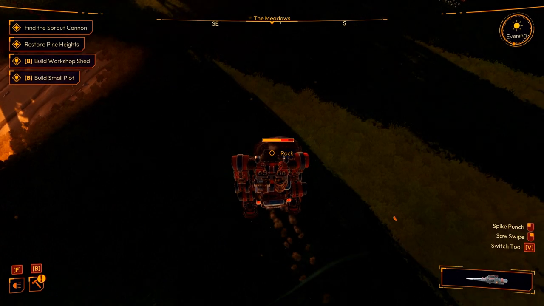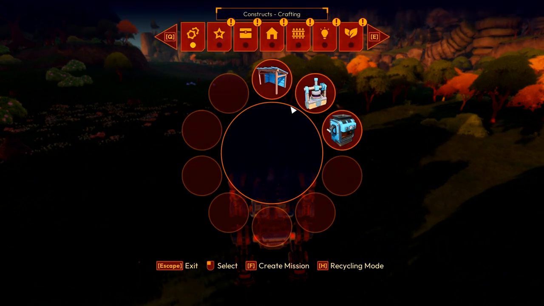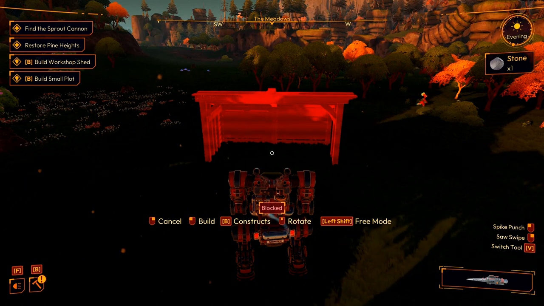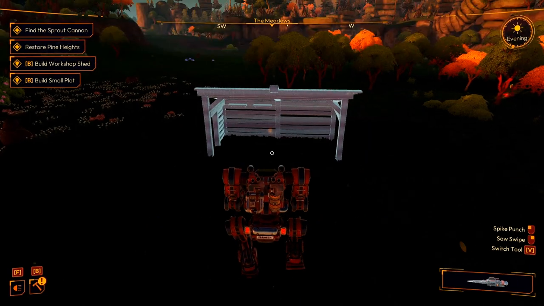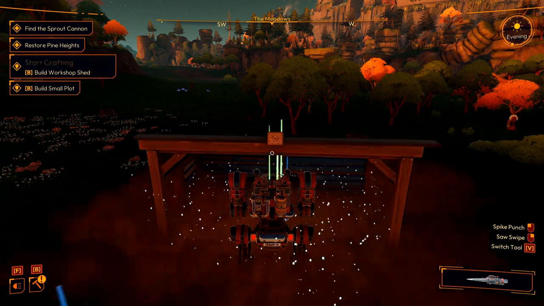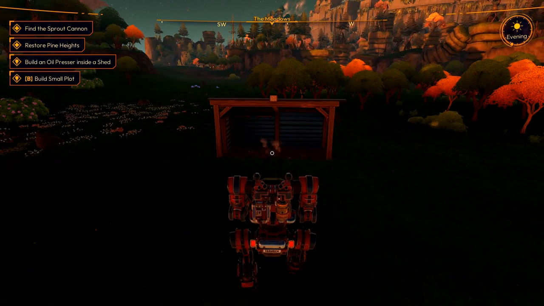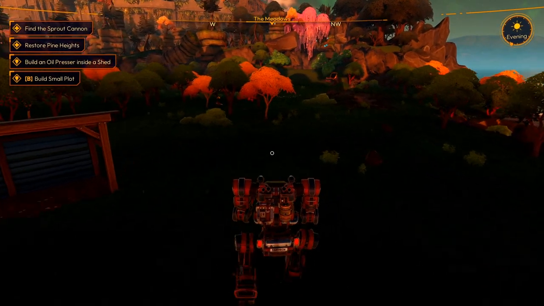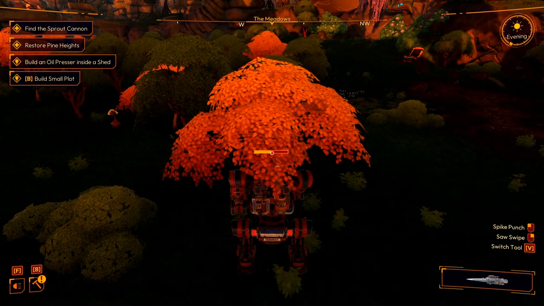What's this? We're going to need this stone most likely, so let's gather that. Alright. Okay, press B. Workshop shed. Build. Okay. What do I need to... there we go. Okay. Build an oil presser inside the shed. Got it. Yep. Well, I knew I was going to need more stone, so... Alright, let's get some stone. I mean, let's get some more wood.